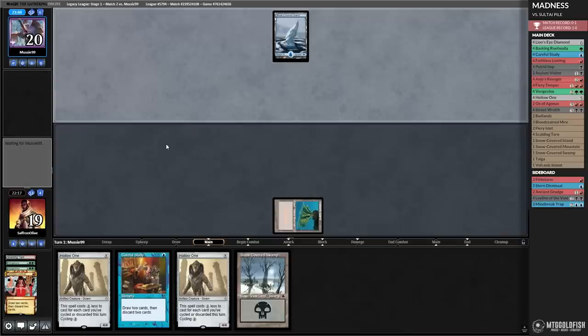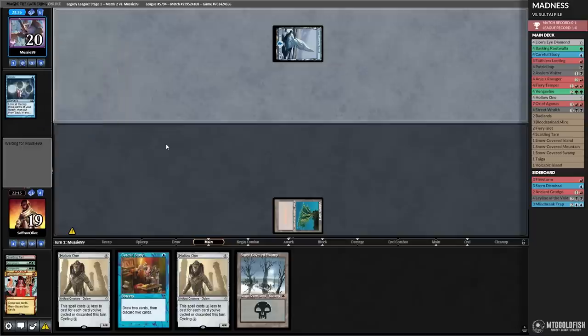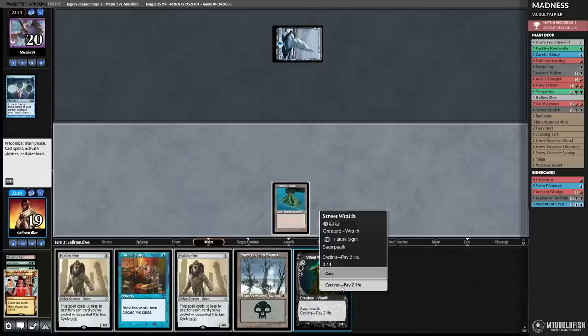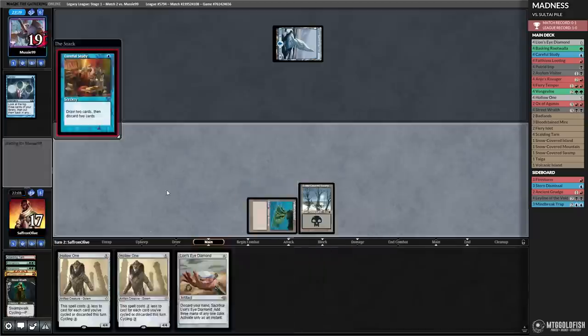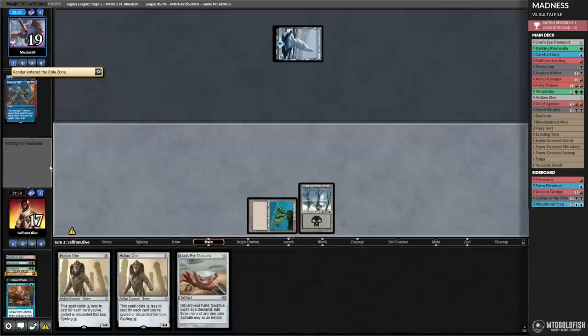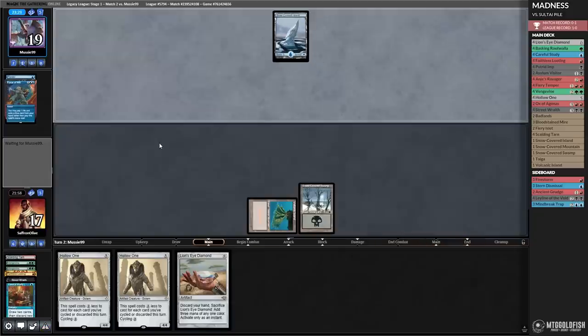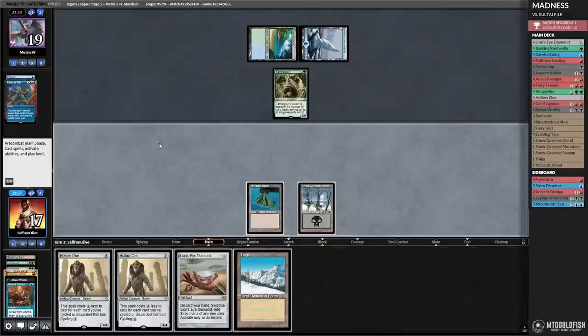Oh, opponent. Snow-Covered Island. Ponder. Come on, deck. Come on, deck. No Force of Wills. Show us a... ooh, Street Wraith works. Cycle Street Wraith. Play the land. Play Careful Study. Oh, gosh, dang it. Oh, my goodness. Oh. The ridiculous blowouts never end.